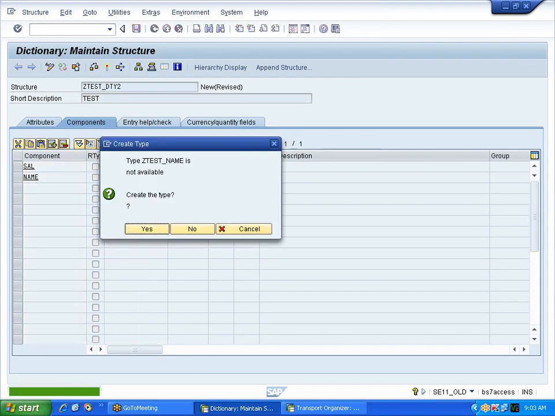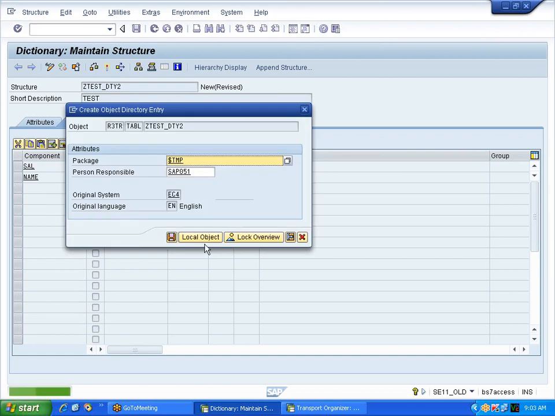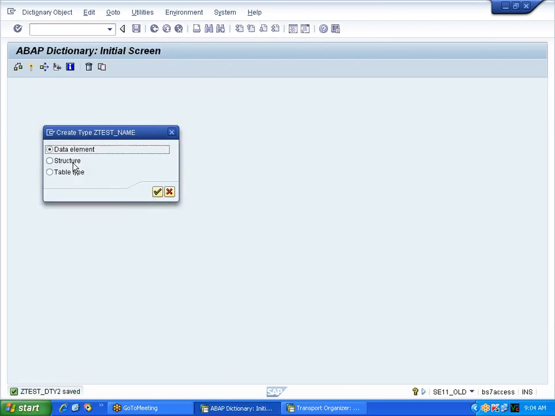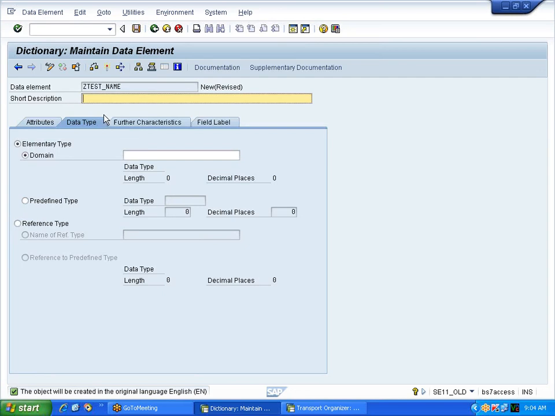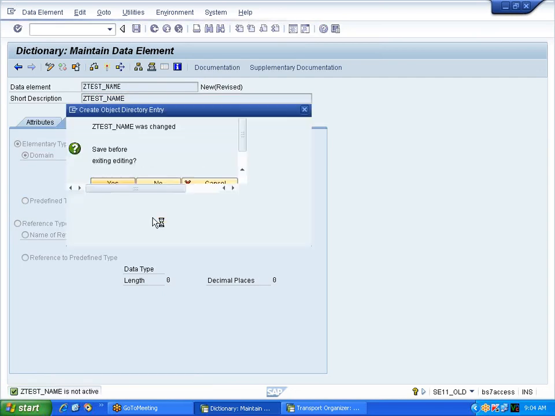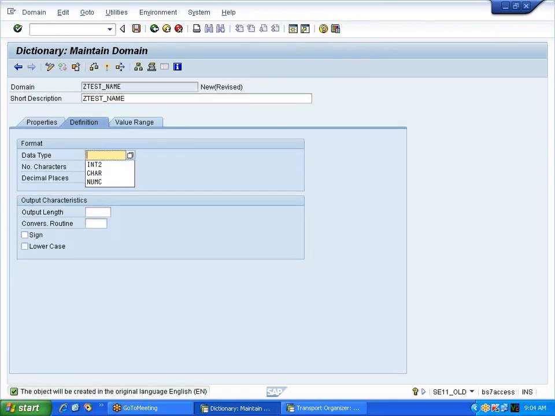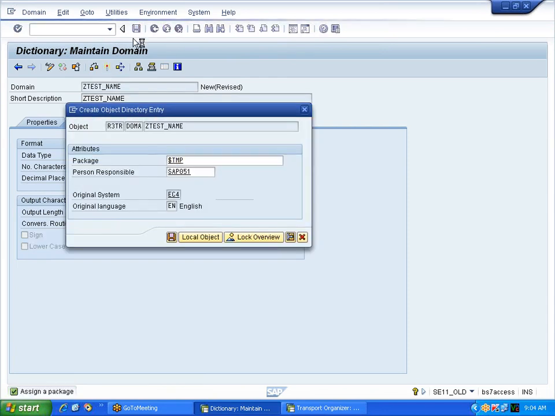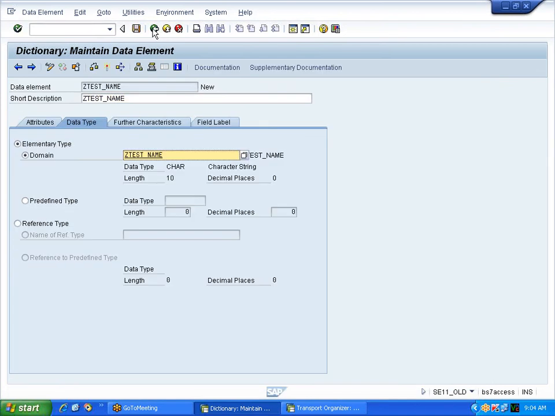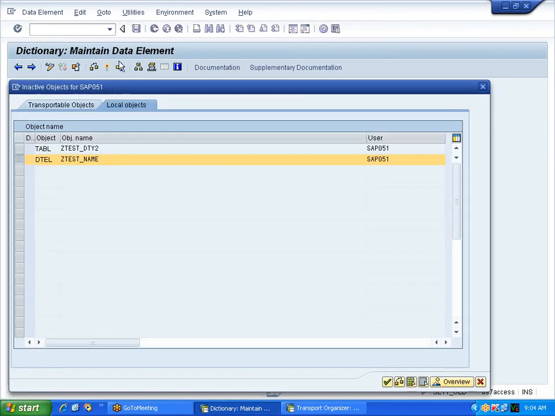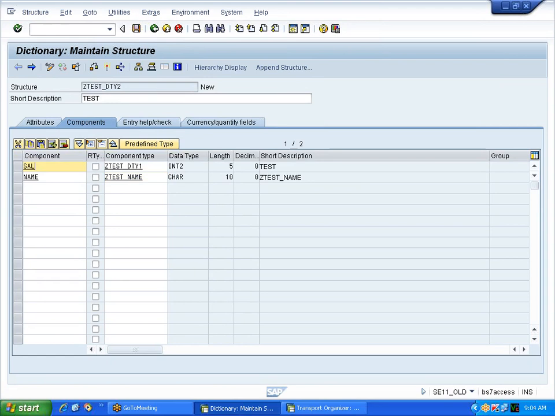Double click on this and create it. Like this, you can give different field names and different data elements. So this is called a structure.